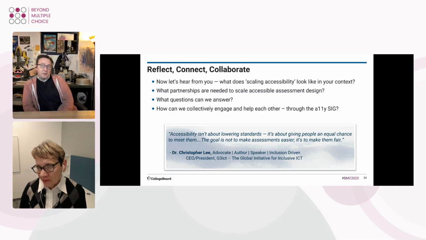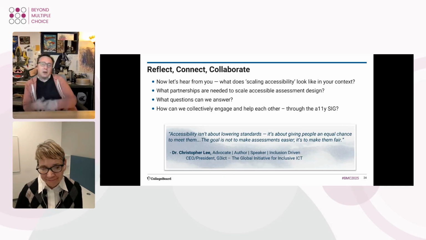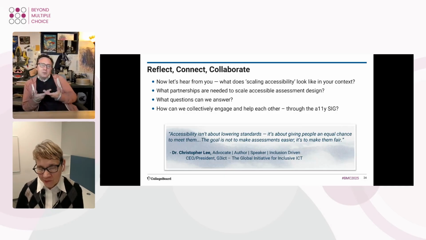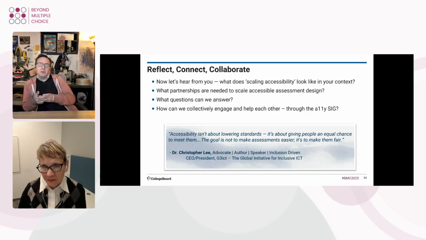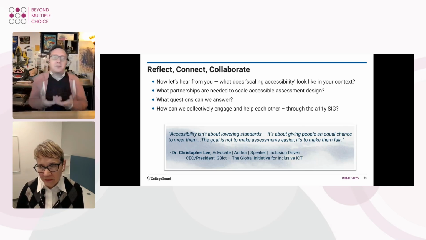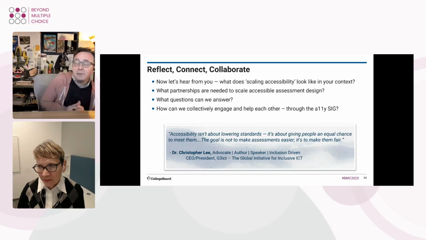One is that we work very hard to build into our authoring platforms tools that make test content accessible from the outset, so that changes won't actually upset the ways in which our test content interacts with assistive technology.